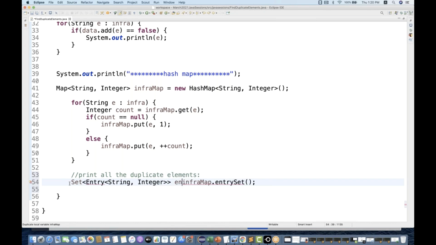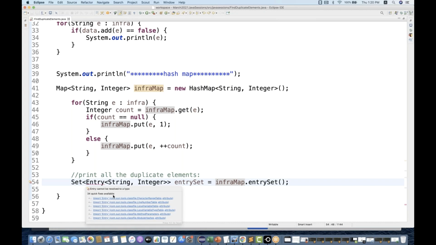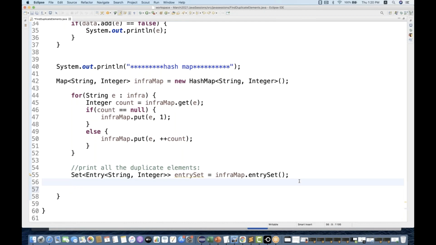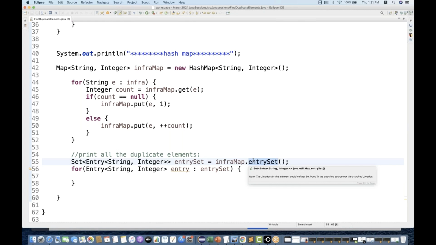So I simply store it in this particular set. Let's see, this is my entry set. An entry we have to import from the java.util package. Now with this entry set, we get the complete hash map set. I can do one thing: I can start my for loop just for printing. This is my entry, of string comma integer type, and I'll create my entry variable from the entry set that you have to capture. Entry set will give you all the pairs of the hash map, and then I'm iterating this entry set.